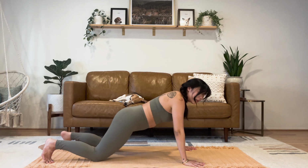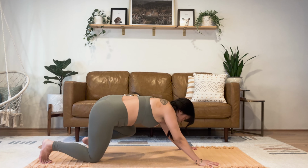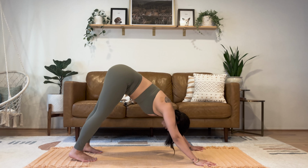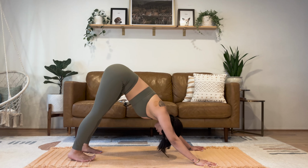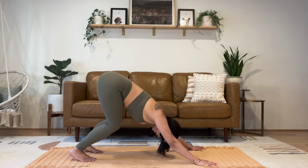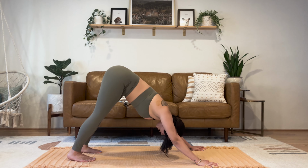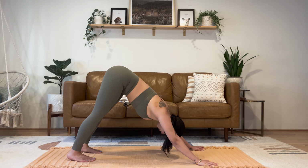Exhale, release all the way back down, placing your hands underneath your shoulders as you press back up through tabletop and find downward facing dog. Tuck the toes under, lift your hips up and back, gripping into the mat as you push the floor away. And maybe you put a deep bend in the knees, maybe you put a slight bend in the knees, maybe start to lengthen the legs. There is no right or wrong, just what feels right in your body today.